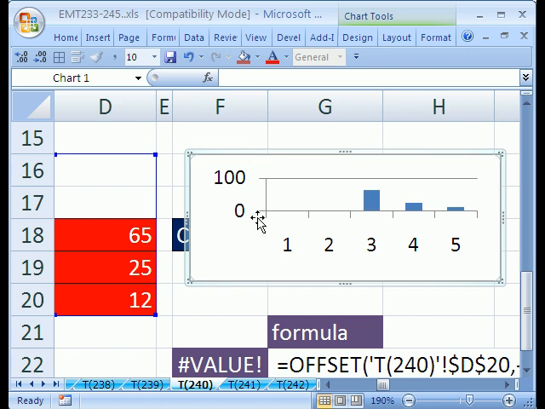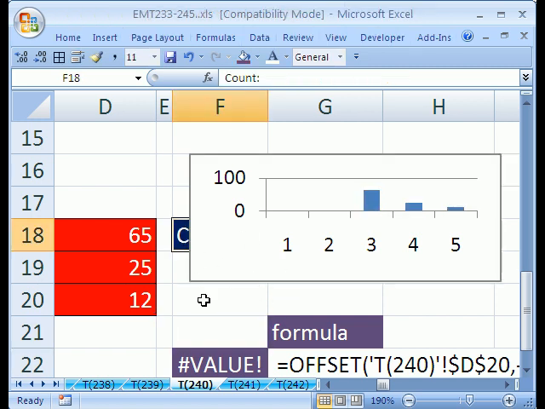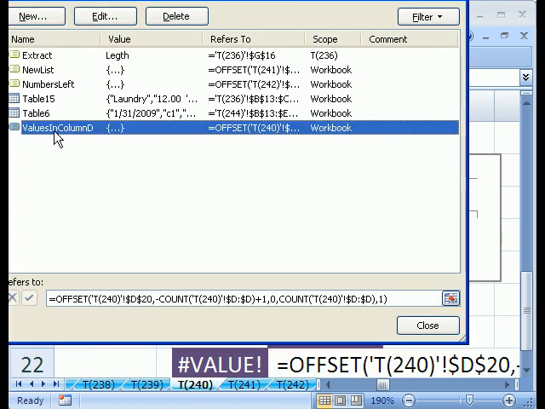I'm going to click on the chart and hit the up arrow keys to cycle through. And you can see right there, it's got that original range of values, D16 to D20. But what we'd like is to put a name there. Now, there's some big trouble when you start to do this with charts. I'm going to hit delete there, and then I'm going to hit the F3 key. That won't work. So I actually hit escape. I'm actually going to have to go get that name. Control F3. Values in column.